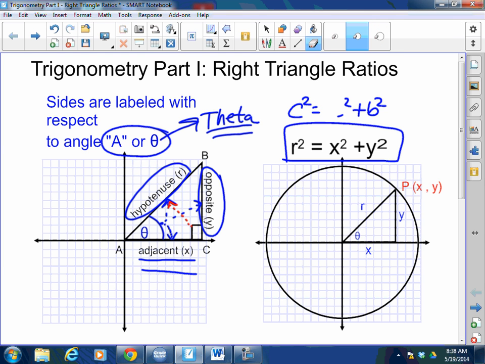That does not look like an a. Okay. All right, that's called the Pythagorean theorem. Same thing, except your r is your hypotenuse, but that's the radius. And instead of a, there's an x, and instead of b, there's a y. Same difference, though. The x and the y are the sides of the right triangle. The r is the hypotenuse. Make sense so far? Okay.